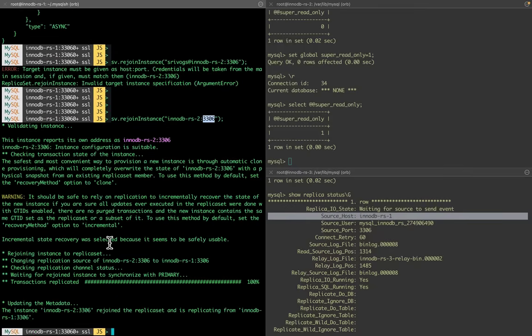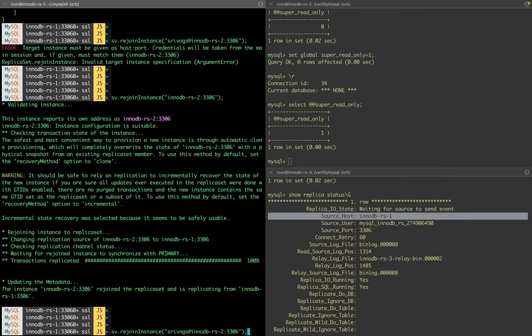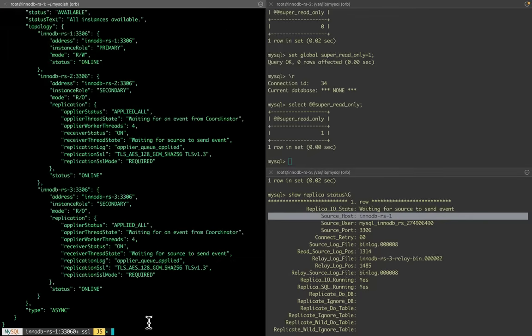Incremental state recovery was selected because this node is already part of the cluster, right? So when I'm trying to add it back, the incremental state transfer recovery approach was taken, and rejoining the instance to replica set, changing replication source, checking replication channel status. Now it is added. Now let me check the status.